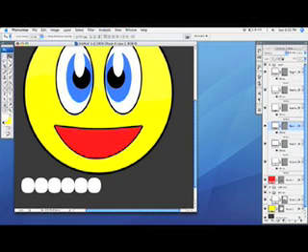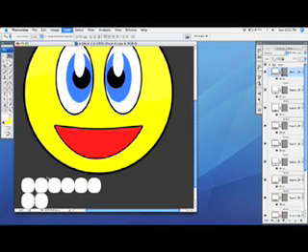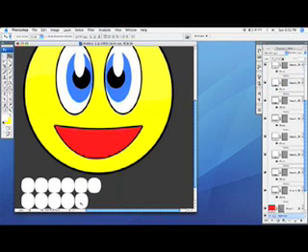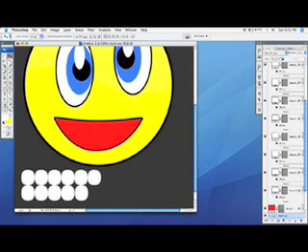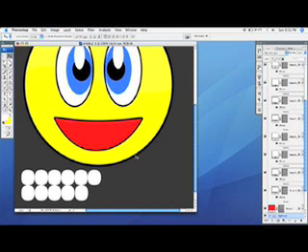So now we have all of these layers again. So it's going to do the same thing. And just Control J. Just bring it down for the bottom set of teeth. See, that was a little far away. Just make it a little bit closer, all the teeth to be uniform. Oh, see, I clicked the eye, so now the eye's going around. So just Control Z if you mess up like I just did.